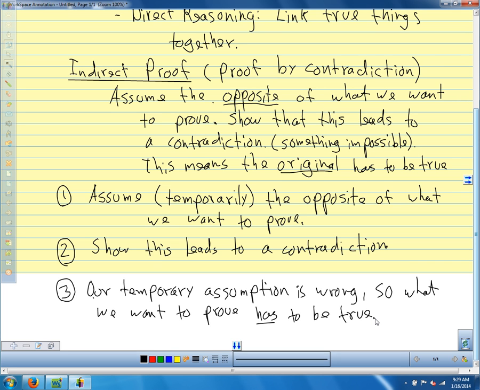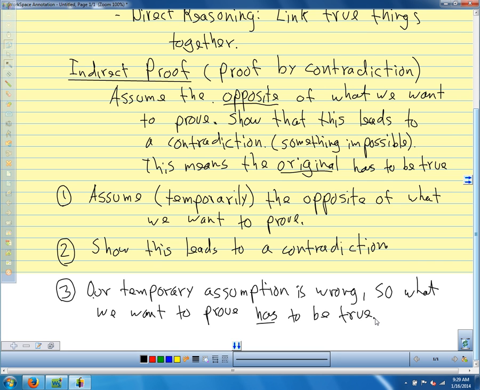indirect proof. One way that you might be familiar with, they use indirect reasoning, is when you do a Sudoku puzzle. So you look at the rows and the columns, and you say, well, what happens if I put a 3 in this square? And then you think, well, if I put a 3 in that square, then I would have to put a 2 in this square, but that's impossible, so I can't put a 3 in the square. So you try out the possibilities and show that the possibilities are false to get to the answer that you want. So Sudoku is an example of indirect reasoning.